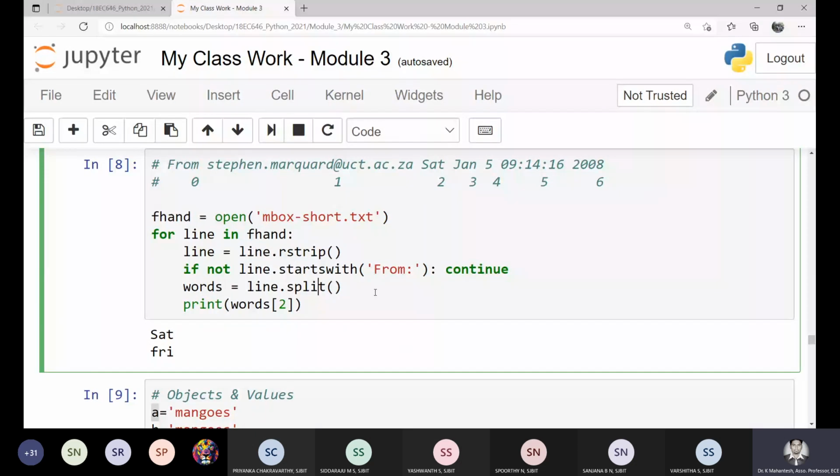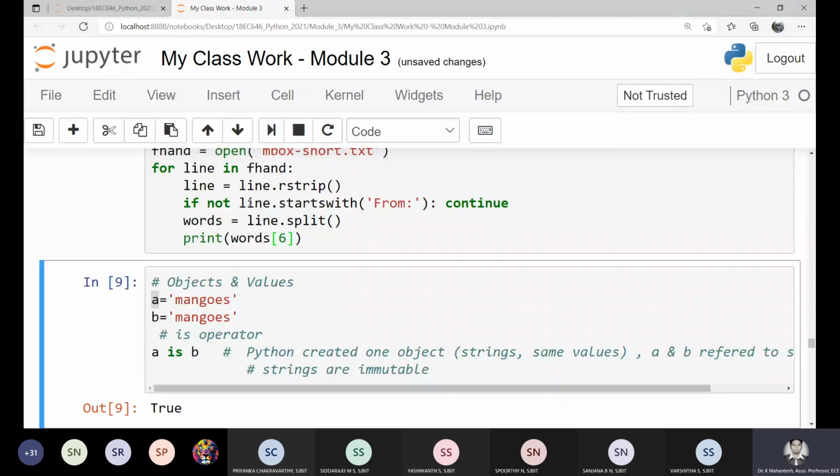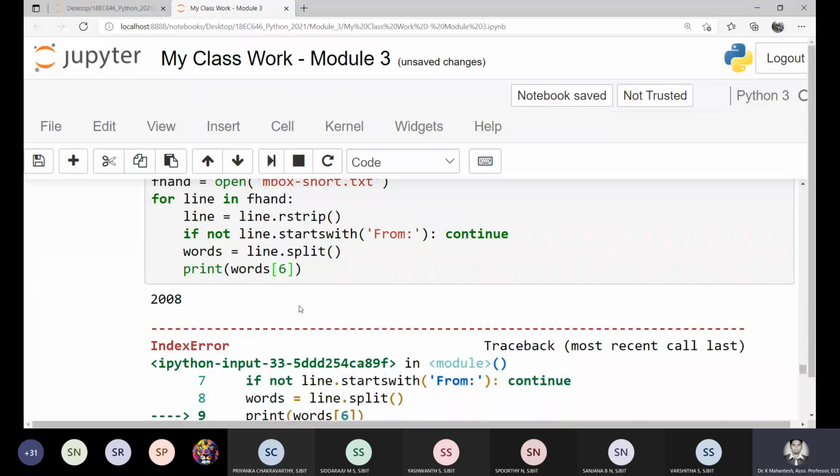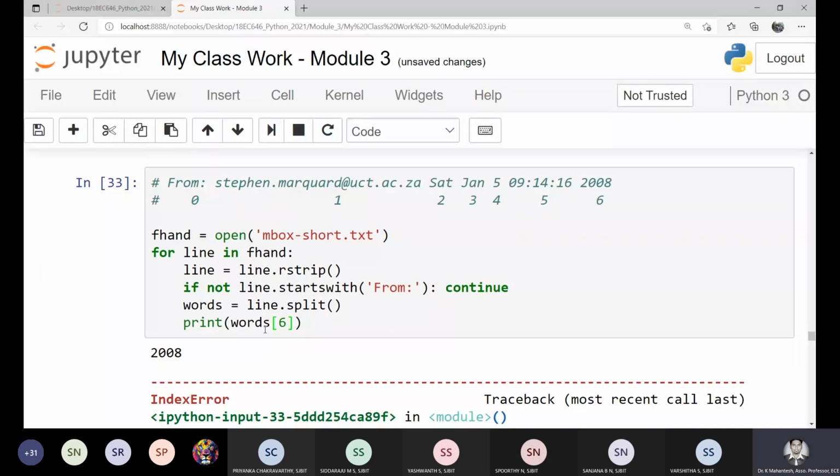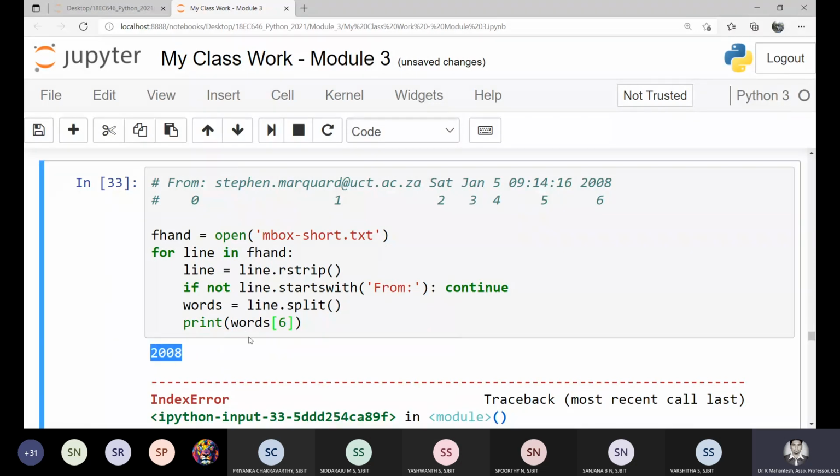Okay, see, it is just a simple question here. What happens if I run this program? There is a result. I am trying to display the day of the week in a string which starts with from, and I could find the string. What happens if I say words of 6? In one attempt, I got this 2008, because I had this string.